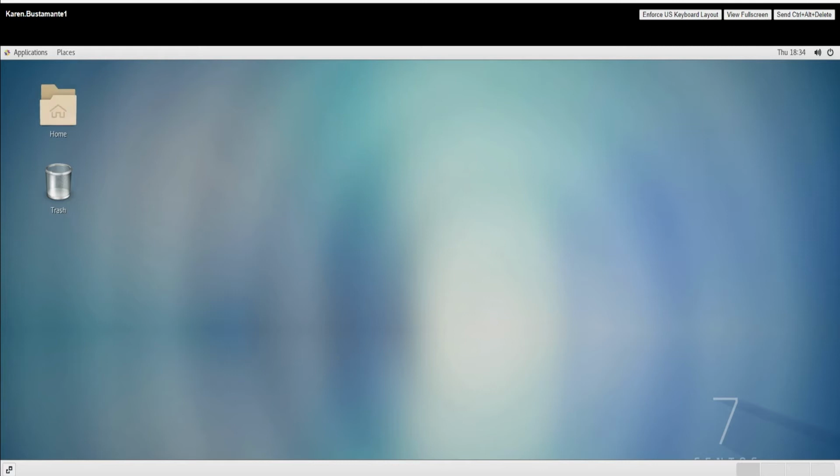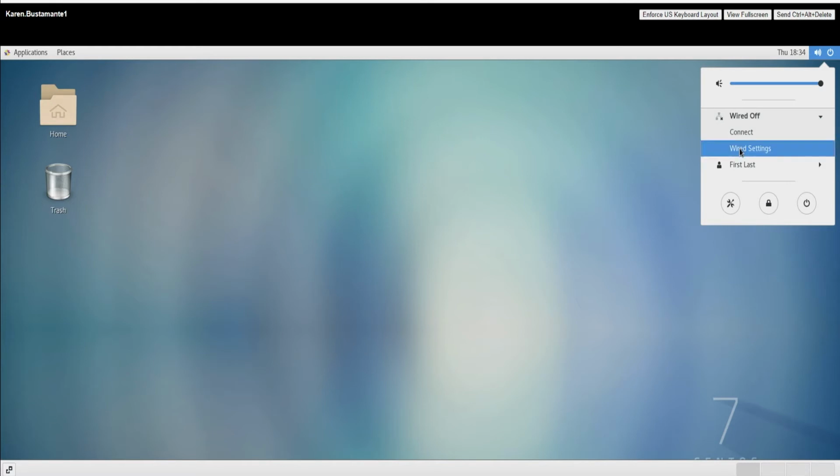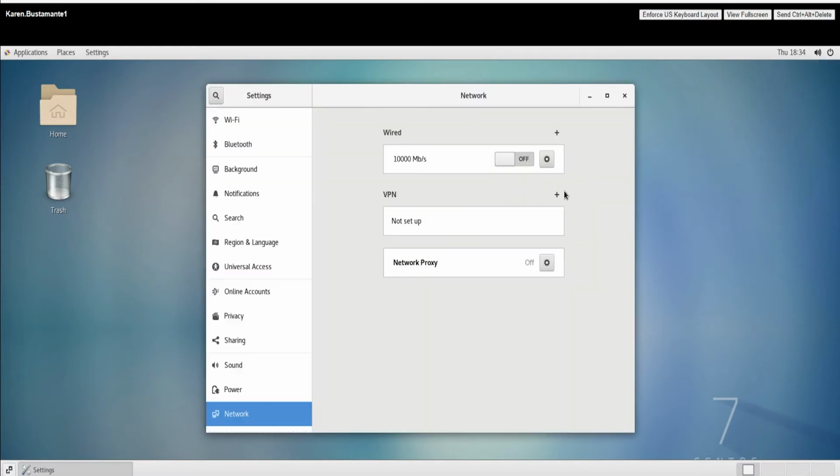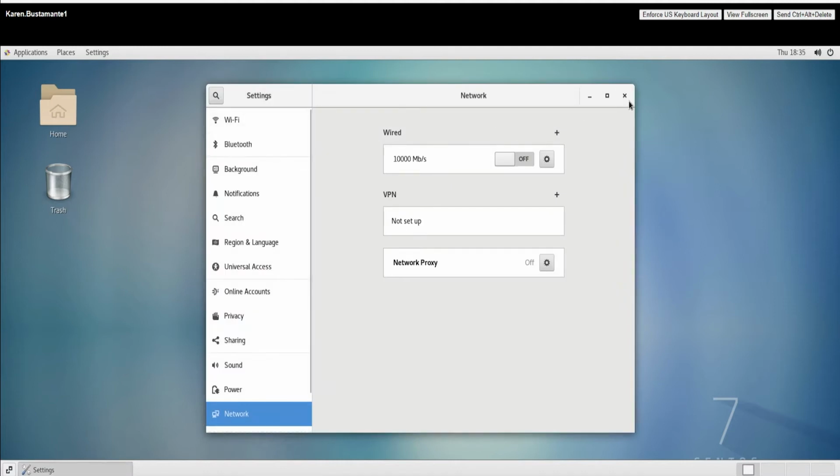So once we are logged into the system, there are a couple ways we can do it from the graphical user interface, adding the IP or configuring the network. You can come over to the power button, click here. You see the wired network is off, click the right arrow and set the wired settings here. This is a less efficient way to configure your network. But that is one way to do it. If you want to go that route, just click on the cog here and go through the configurations. I'm not going to go through it because, like I said, it is less efficient.